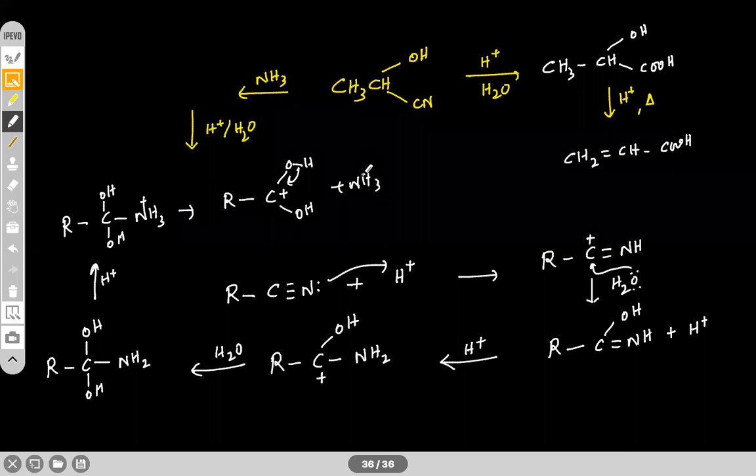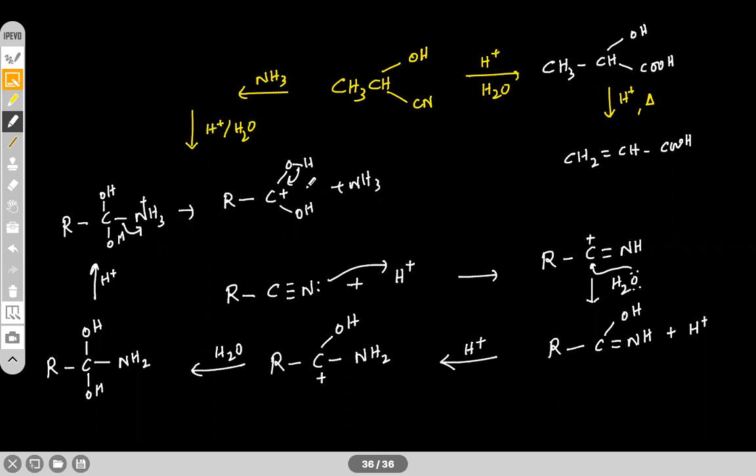See, actually the same thing is happening step by step. First nitrogen protonates, then attack of water as a nucleophile, you get this. Again nitrogen protonates, attack of water as a nucleophile, here you'll get this. Again nitrogen protonates, you'll get this. Then from here, this nitrogen has a positive charge, it takes this electron pair, goes out as NH3, and we get a positive charge on the carbon atom. At the same time, carbon has 2 OH groups, which is not stable. So easily H plus comes out from this and we get C double bond OH.